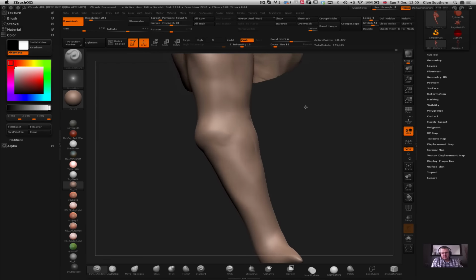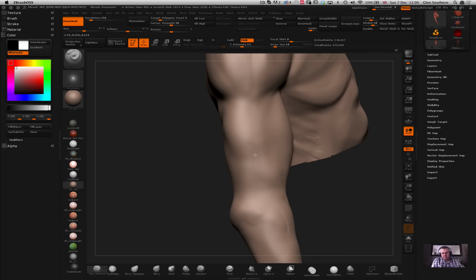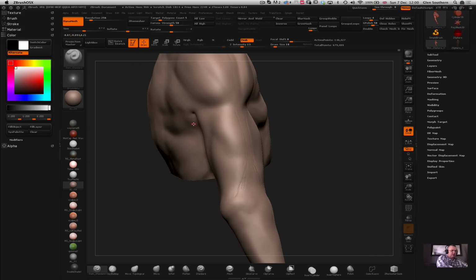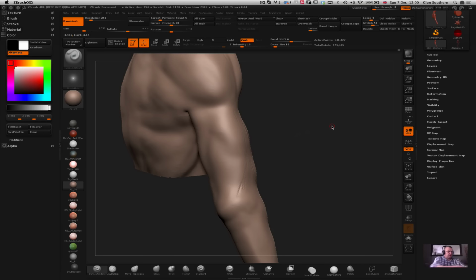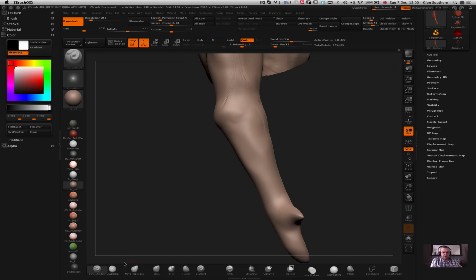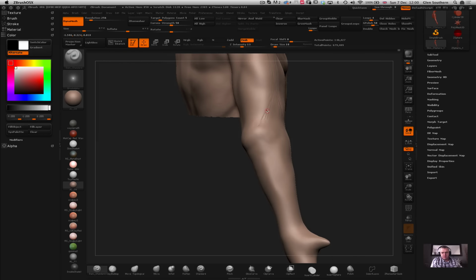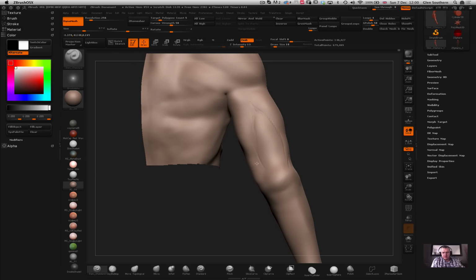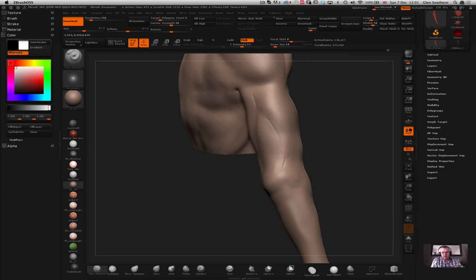So we want to put in the bicep at the front, tricep at the back, brachialis in the middle. Move the figure out of the way. I was actually going to show you an image there, but I'll show you in a moment. Okay, so let's just start and lay down some of the main muscles on here. So just finish off. Try to do two things at once, never a good idea. We'll leave those marks in.